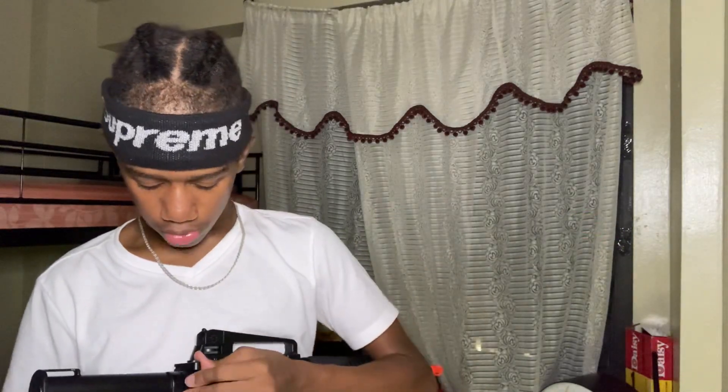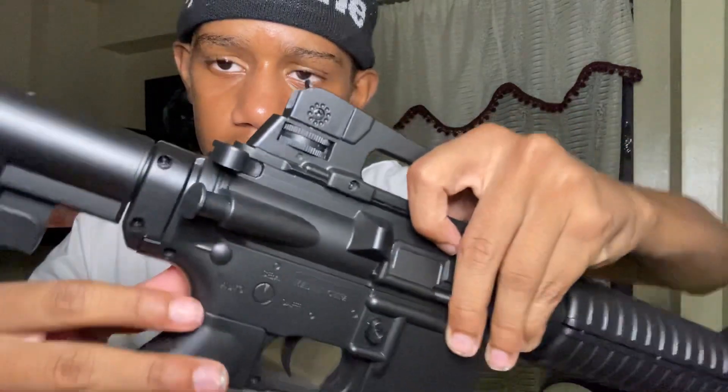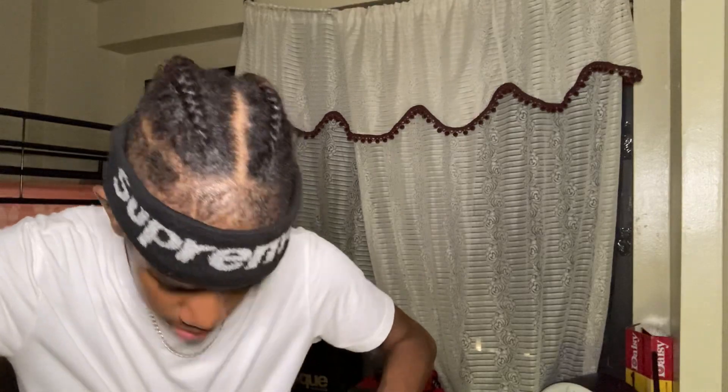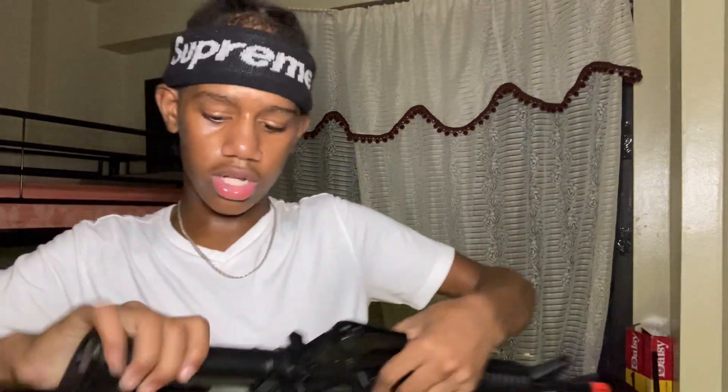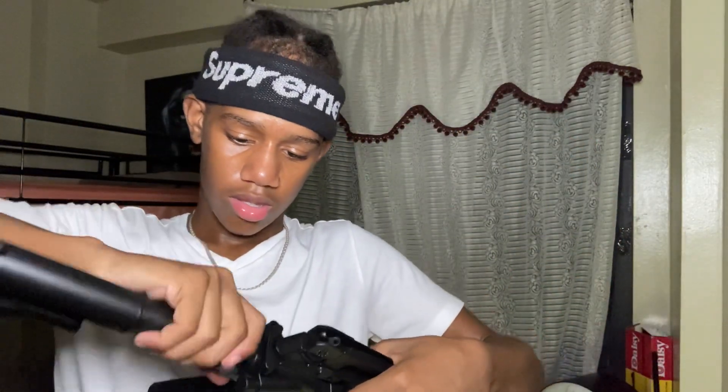Shooting wise and holding it in my hand I give it like a nine. I think the back piece could come off — I don't know how to do it on this one. Oh look at that — it extends! And then I can take it off. Oh, I can extend it — the way you extend it is by holding this button.